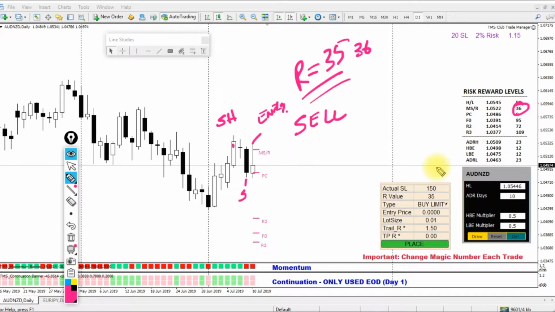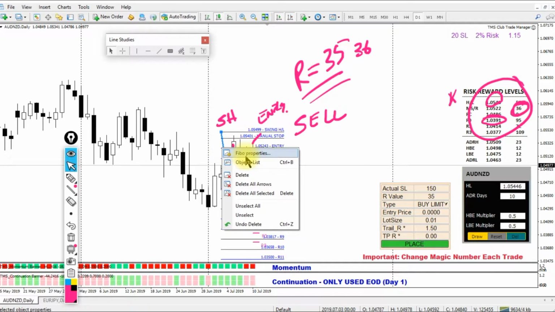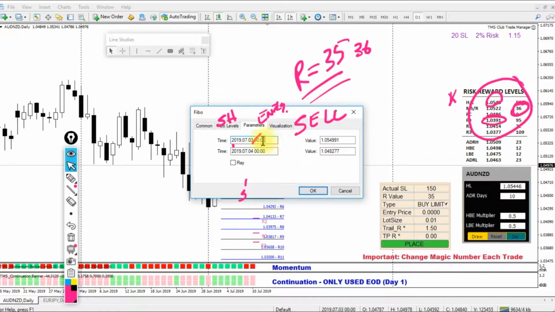Now remember what I taught when showing you this indicator is that you need to write down these numbers, because tomorrow the previous day close will change, so these numbers here will change. So you need to keep track of those numbers. The reason you do that is because then it is very easy to put your levels back on the chart. You can just put this anywhere, like I've just done, double click, Fibo, and then just simply go here, my swing high, swing low.